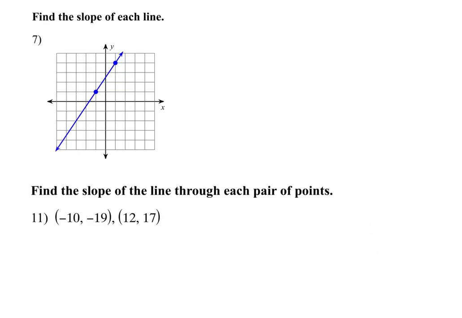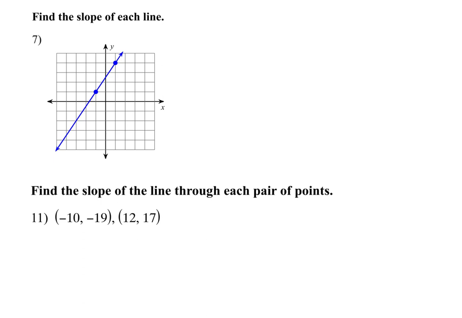So there are 2 basic things you could be asked about slope on this particular quiz. I could either give you a graph and ask for the slope, or I could give you points and ask for a slope, okay? If I give you a graph, you can just walk it, all right? You don't have to do your formula. Based on this graph, is this going to be a positive slope or a negative slope? Positive. From left to right, it's going up, uphill from left to right. So I know my answer is going to be positive.